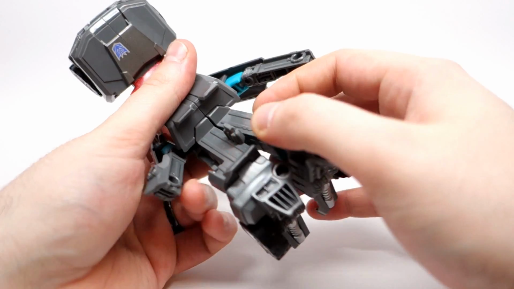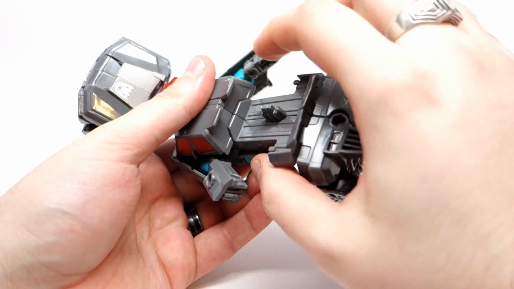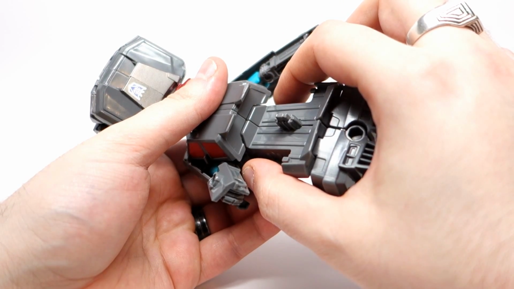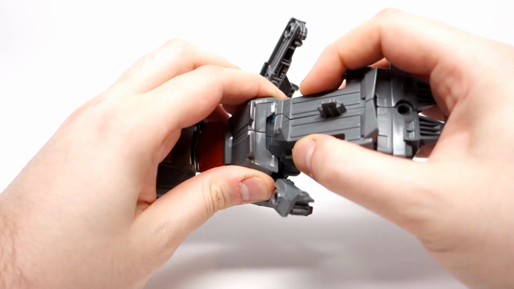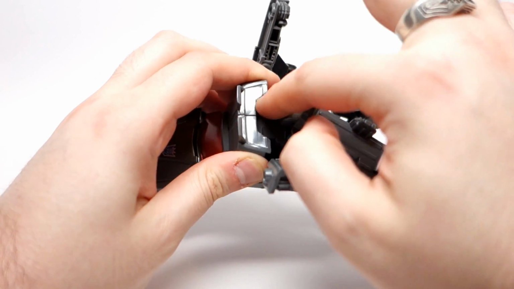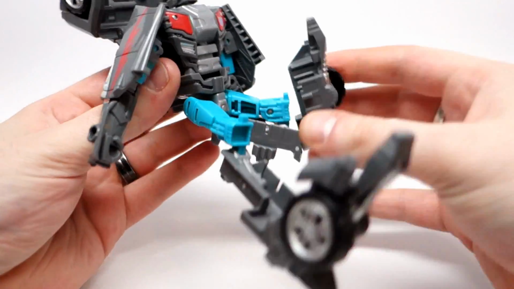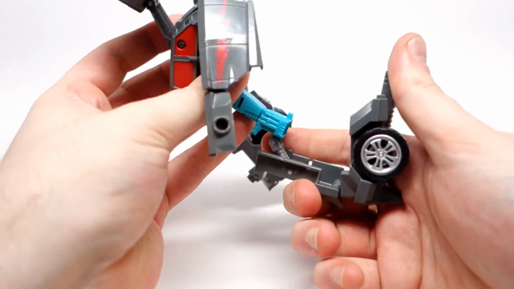pull the arms out, and these little kind of half a hexagon, or actually, I guess it's an octagon, kind of tab into that little section right there. So undo that, and then you can fold these down, Aerialbot style, and re-secure the legs.